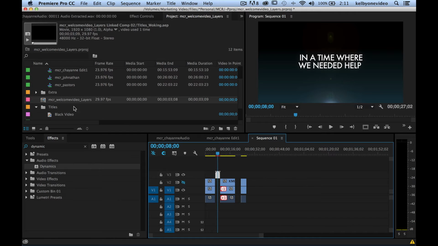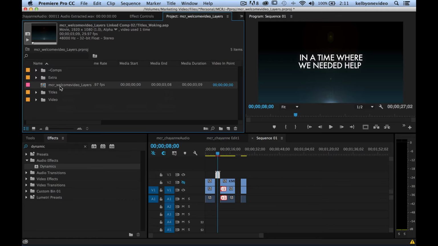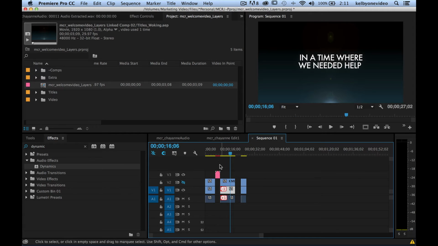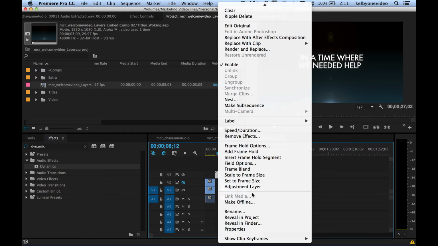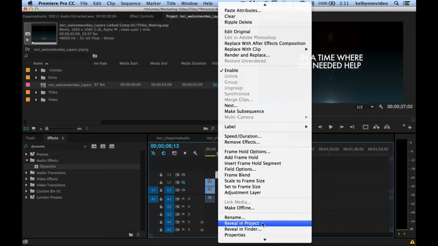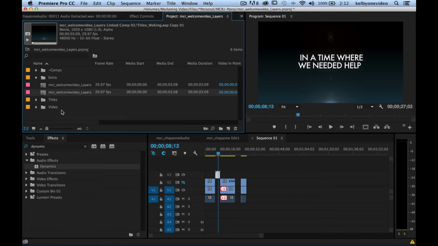Now what we want to do is find this linked object inside of our project window. I can find it here because I see it pretty easily, but I know a lot of times as video editors, we can get in a crunch and start throwing things everywhere. So what you can do to actually find it is right click on that dynamic linked file and reveal in project. And as you can see, it's already got it selected for me. So now if I duplicate it by right clicking on this dynamic link file, let's go ahead and rename it, relabel it.